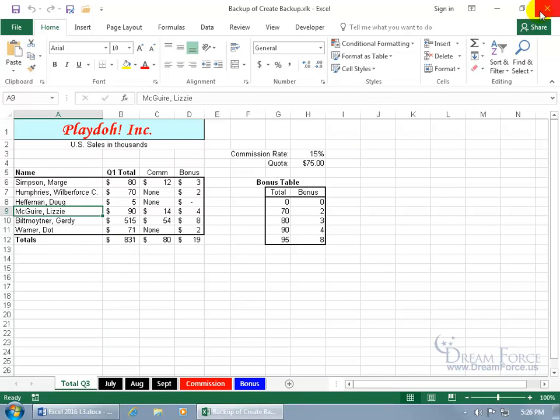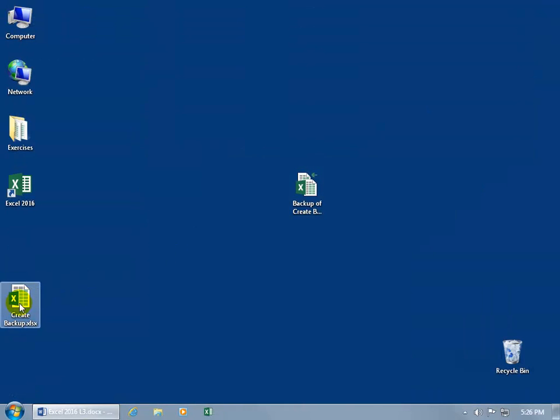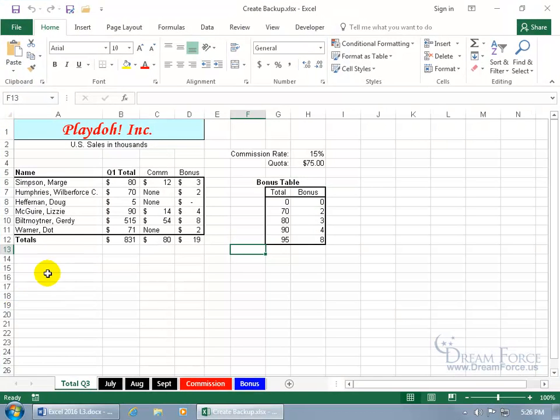So let's go ahead and close out of it, go back to the original, double-click Create Backup, and make a change. So instead of Doug, how about if we go ahead and add Ease for Doug Ease, hit Enter and click Save. Now when I click Save, it doesn't update the backup, because the whole purpose behind this is that you're one edit ahead of the backup. So you've got what you wanted here by clicking Save, and then the backup, in case if you made a mistake after you saved it, and you go, oh, what was it before?